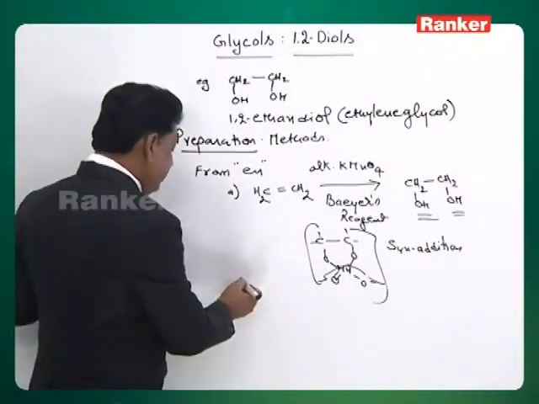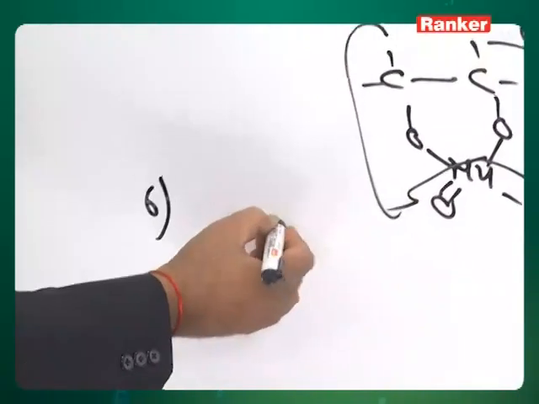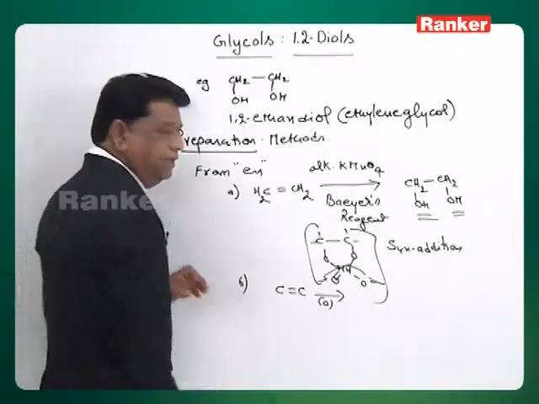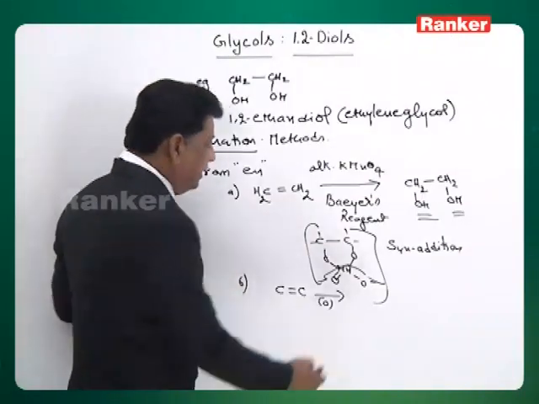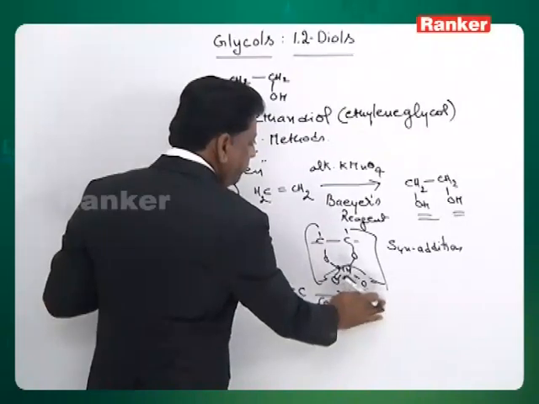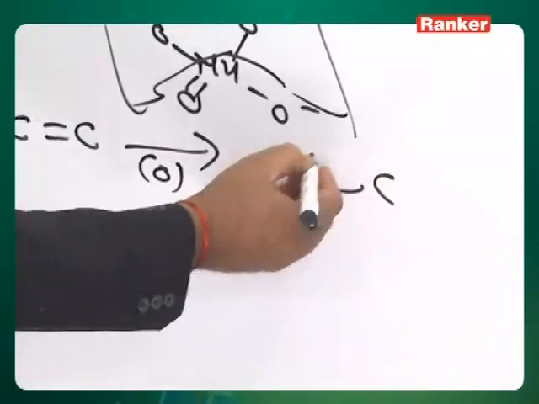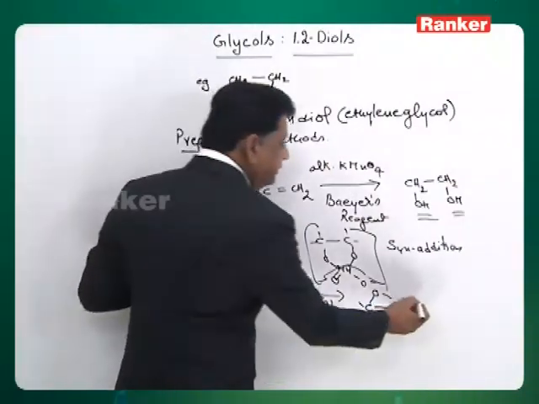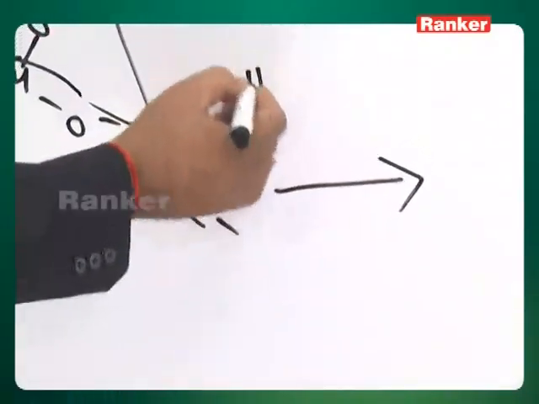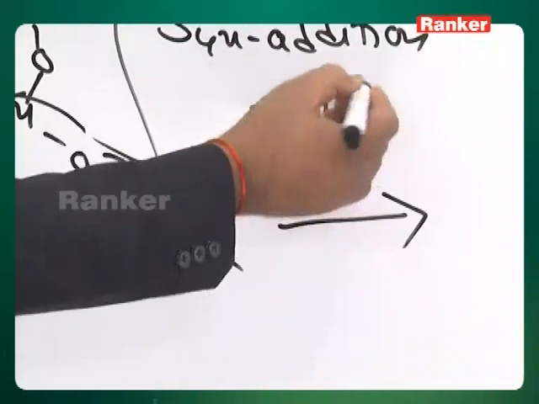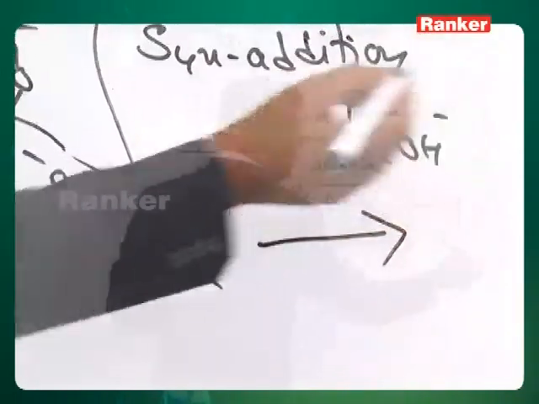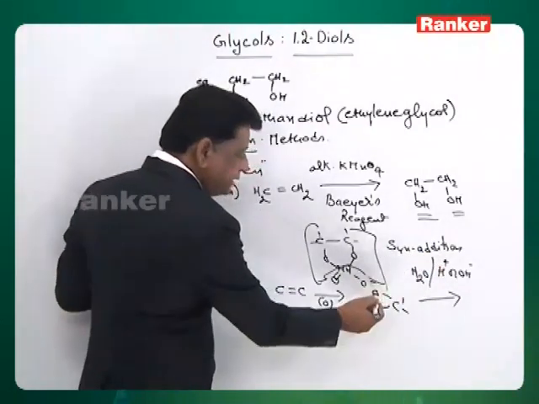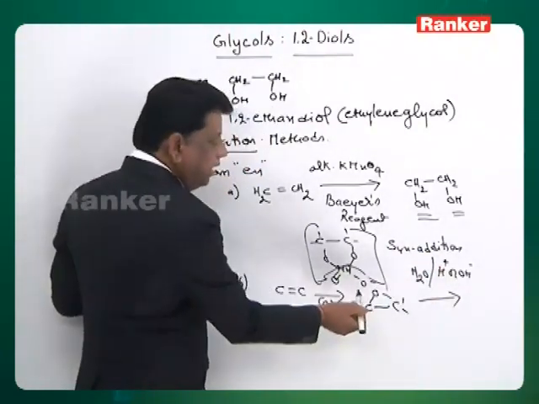Whereas in the second method, you take the same alkene and make it into an epoxide by adding silver oxide or peroxide, that is, convert this into an epoxy compound, a cyclic ether type of compound. This on hydrolysis, which can be in acidic medium or basic medium, either one, okay. In the acidic medium, the proton attacks and then the water comes from the lower side.